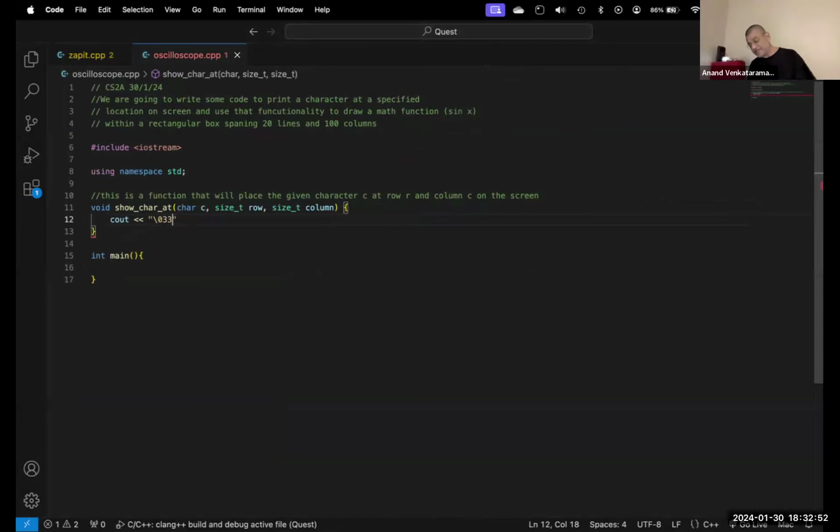Right, so 033 is the octal value of the number 27. I don't remember all of the octals, okay? I just remember this because of the special case, but it's useful to remember. 27 is the ASCII value of the escape character. Everybody just stay with me for one second. It's actually a useful thing to know: 27 is the escape character.